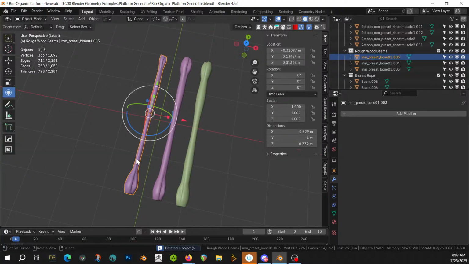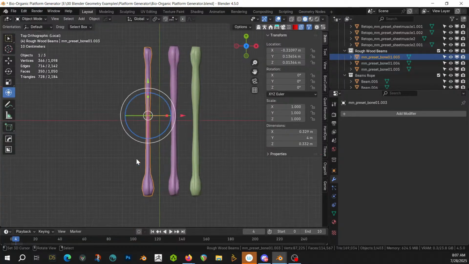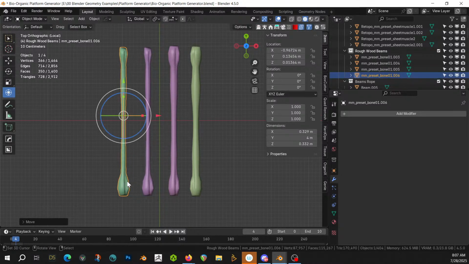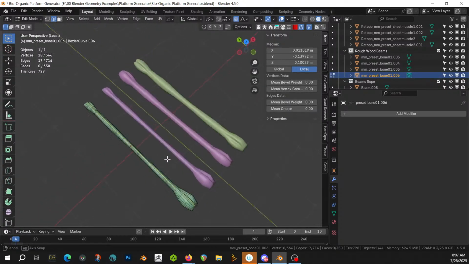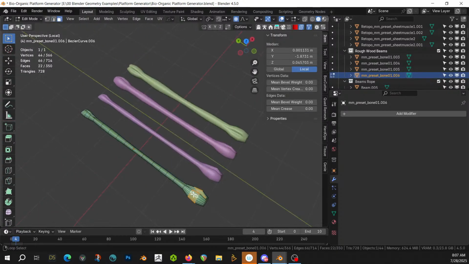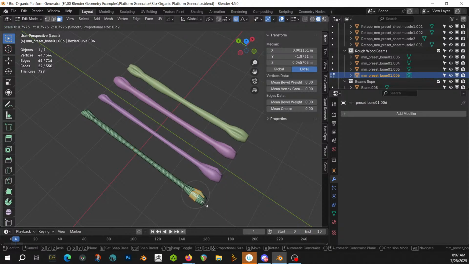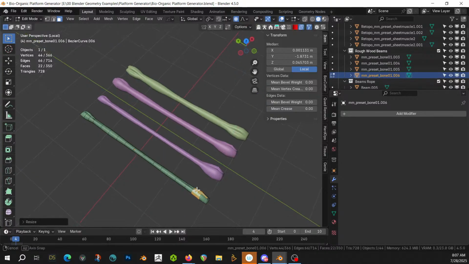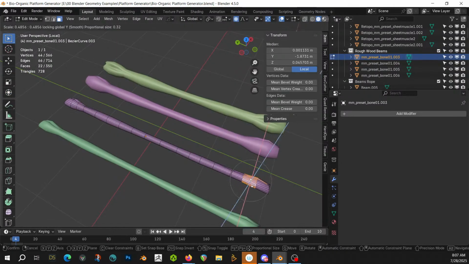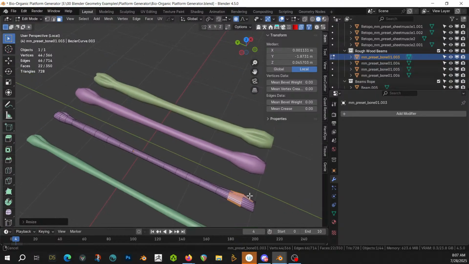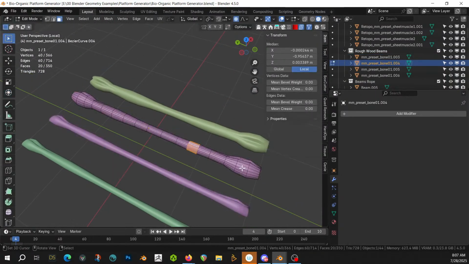Let's take this one. Let's make one more, just cause. Come here. Make them a little bit smaller on these, I think. Just going to make it fit better.